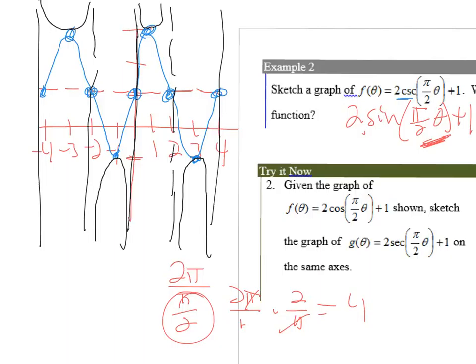Why don't you try graphing? Okay, actually, we can do this. Let me try graphing that for you. Actually, why don't you do it? Graph that curve, then try sketching in the secant. And then come on back and look what I do.